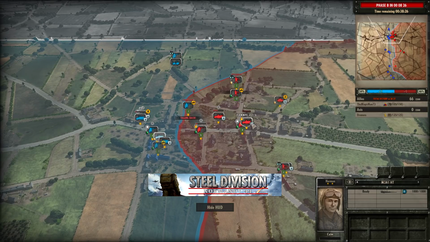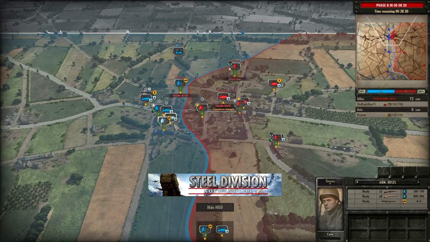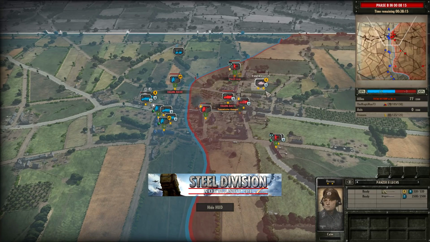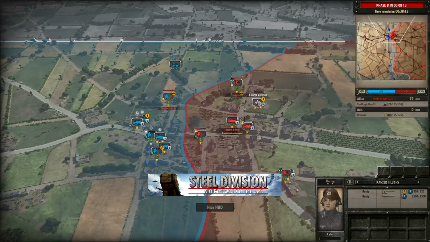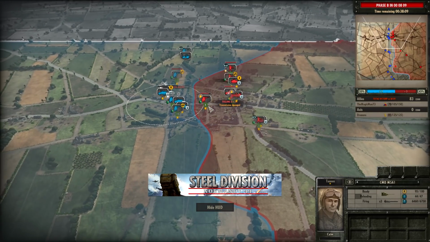I don't know. This Flam Panzer though is not getting very aggressive. I feel like if that moved down to the bottom side of the town here, came up this road, you'd probably find yourself a lot of surrenders, that's for sure. Panzer 2 Lux is now advancing as well. That's going to be trying to find a close range engagement onto the M5A1 Stuart.